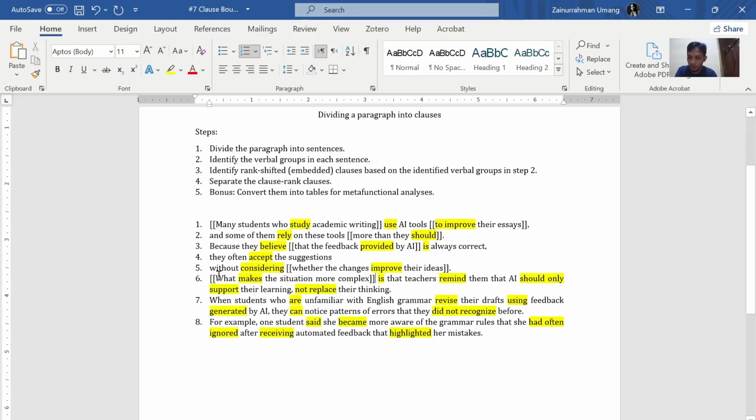So this is actually a subject clause, and this is the verb. Okay, this is the verbal group, the main verbal group. The teachers remind them, and so forth, is actually the qualifier of the teacher. And like this.